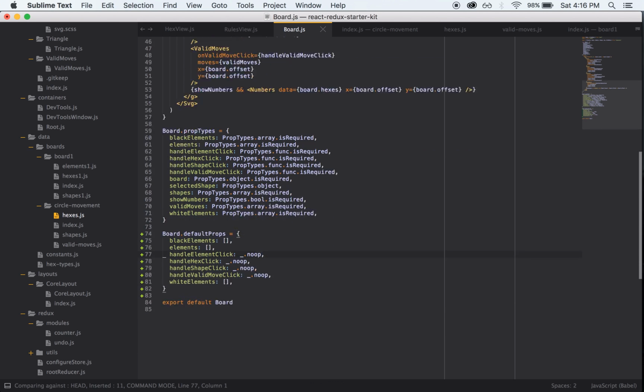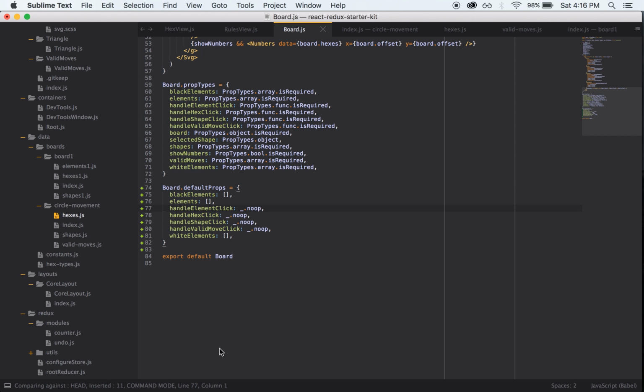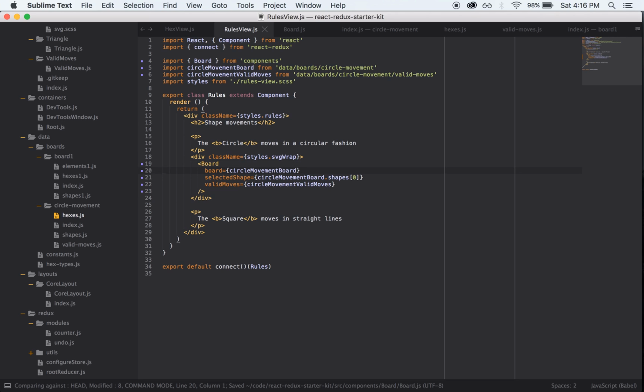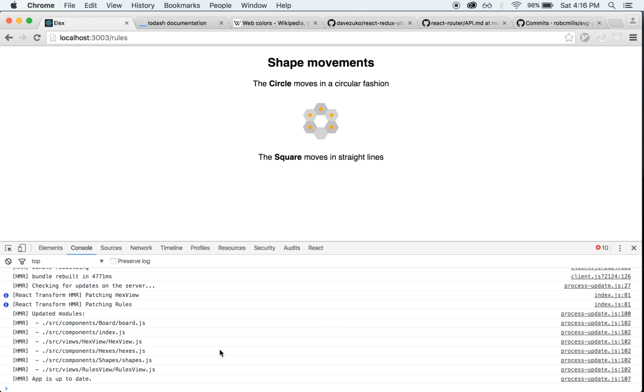Okay. So those are the handlers. Shapes. What's not specified? Shapes should be here in, oh, that's because it needs to be like this. Circle movement board dot shapes. Yeah.